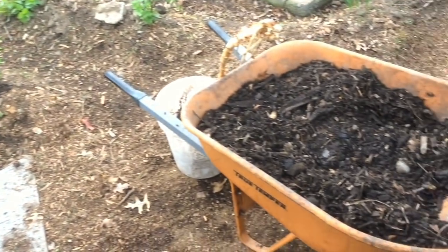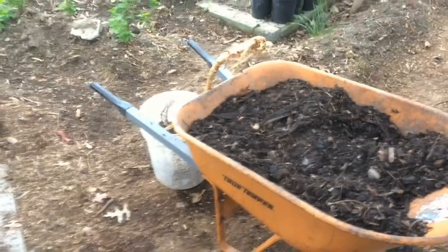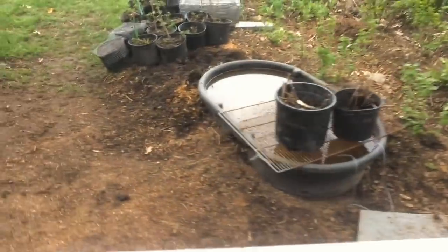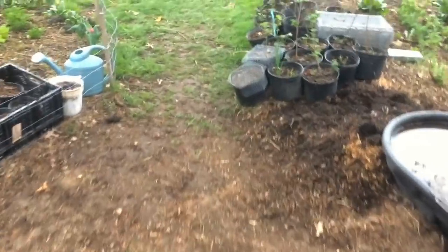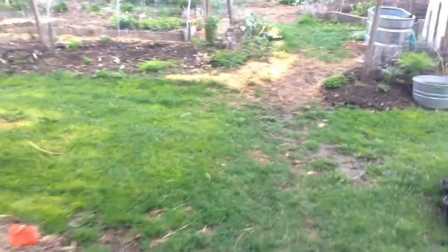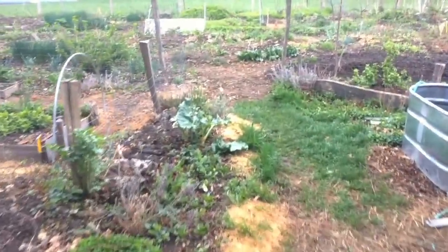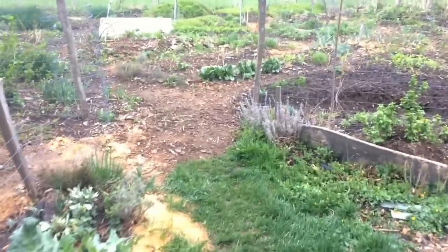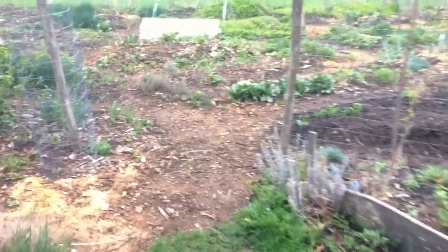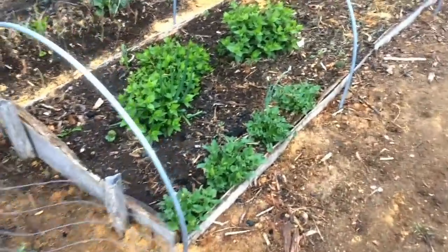The biggest work we're working on right now is taking all the compost from our chicken yard and bringing it out to the main garden, renovating and loosening, decompacting beds, topping them off with compost. I think there's just way too much to try to cover in this video as far as each one of the systems, so consider this a glancing talk. What I'd love to hear from people as we walk through is what areas you're really interested in us getting deeper into — we're happy to explore them. Let us know in the comments and we'll go deeper.